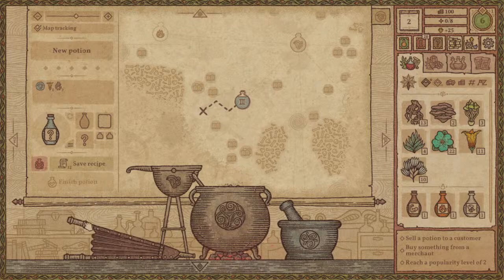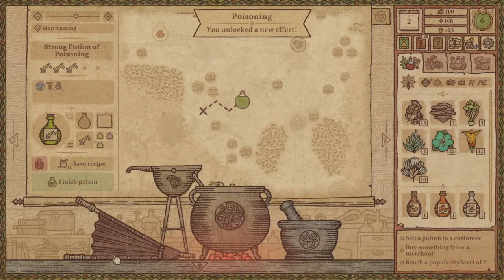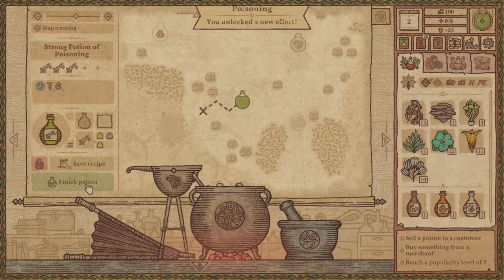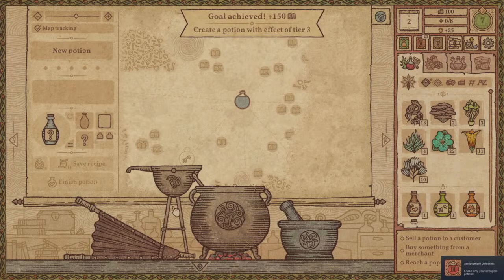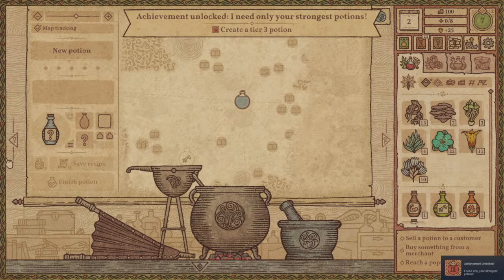I'm God? You're God. That looks like poison to me. Finish it. Save that recipe, baby. Yeah, finish it. There we go. Let's sell this thing. Yes.